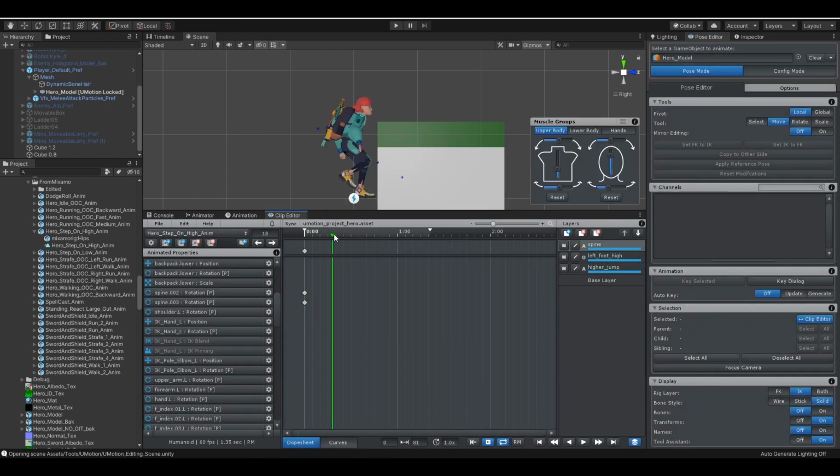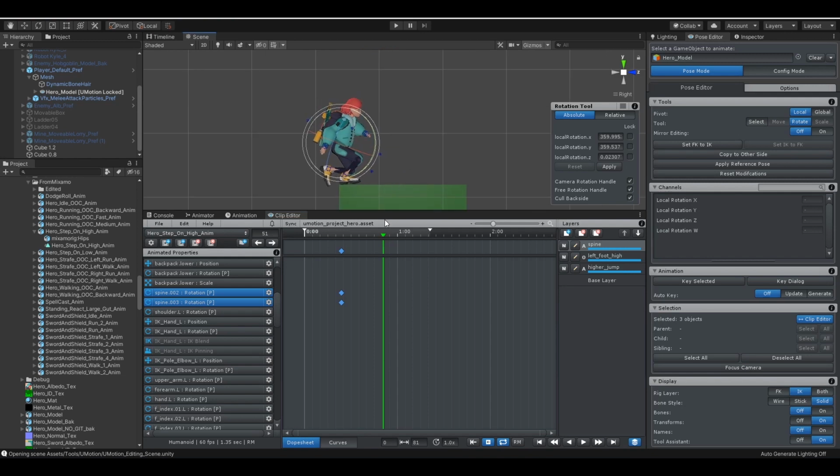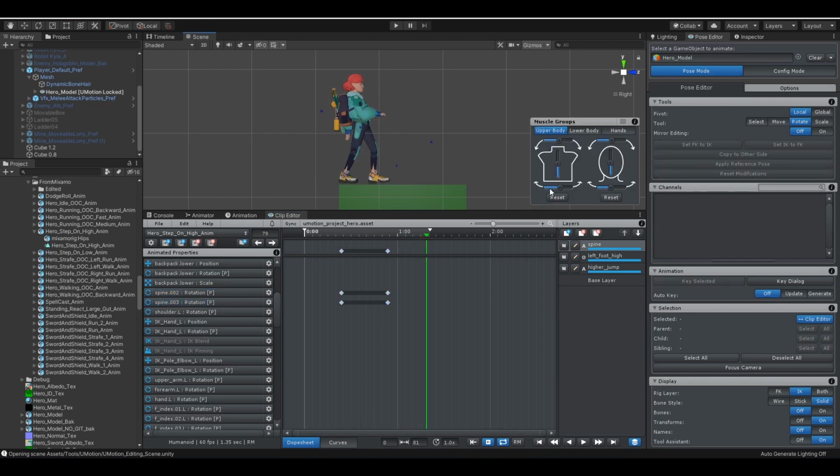So I don't want to change anything from here on out. And I don't want to change anything up to here. But over here, this is something I really like about UMotion.